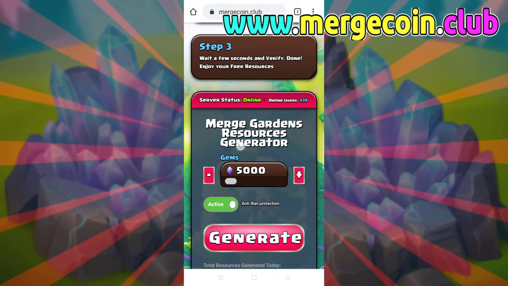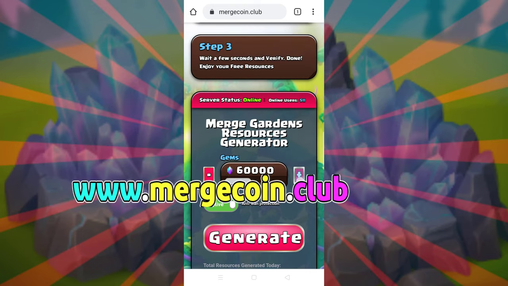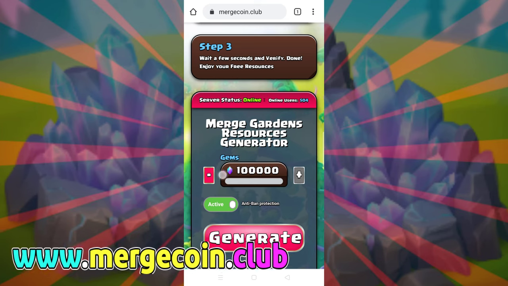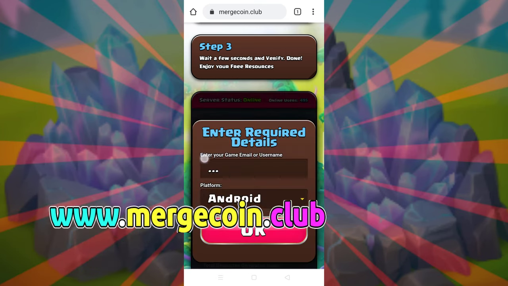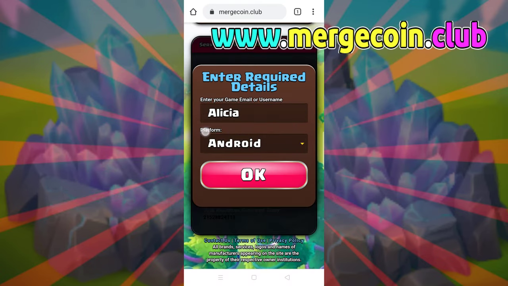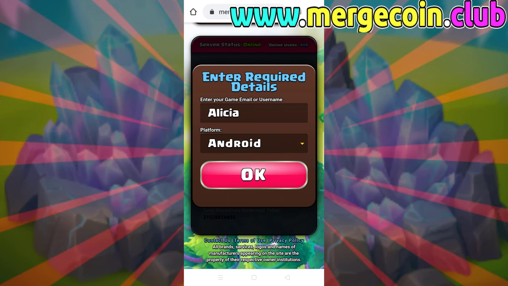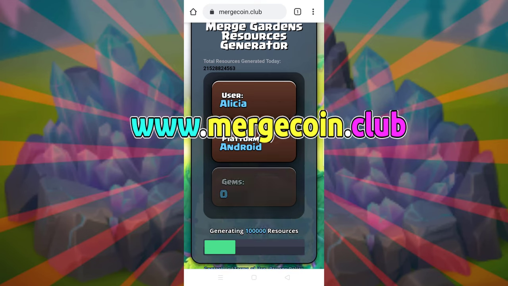Choose the amount of resources you desire to generate, and then click the Gems Box Plus button. Submit your Merge Gardens ID or username. Choose your platform, iOS or Android. Generate and process your rewards.